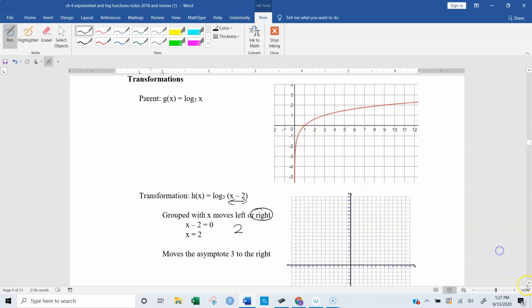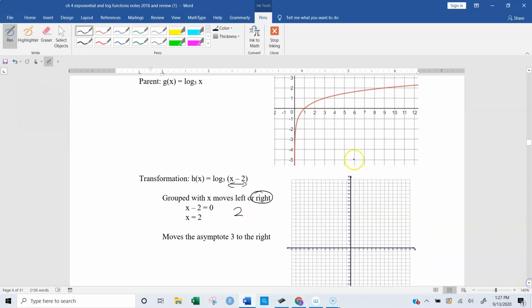Well, the first thing you should move is your asymptote. Your asymptote is at 0, but now it is at 2. So you draw in your asymptote. And now you look here. 2 is right here. We have 1/4 at here. We have 1, 0, so it's now 3, 0.